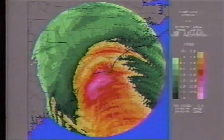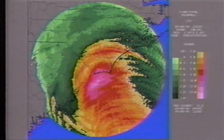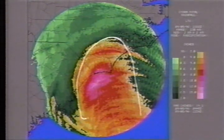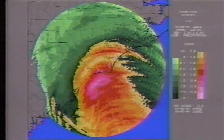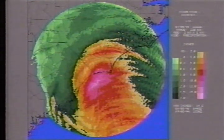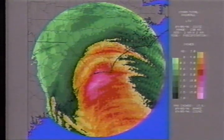And real quickly, let's show that Doppler radar just to give you a quick idea of how much rain has fallen. Now, this is an estimate, but already, Stu, we're seeing some of those kind of rosy and pink colors in the southern part of the state in Brunswick County. That indicates over 10 inches of rain has fallen. You combine a wet ground with those high winds, and that increases the risk of trees getting uprooted and power going out.